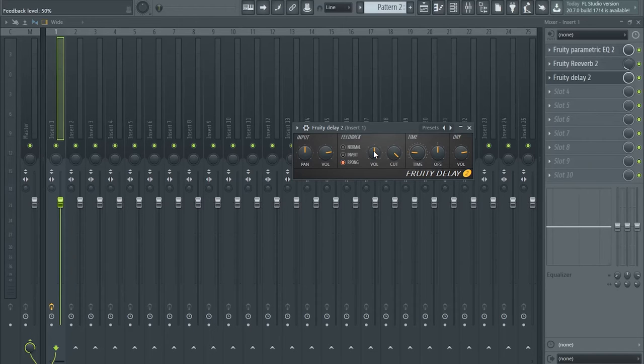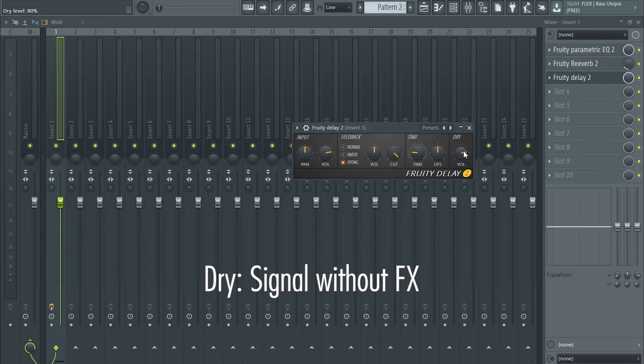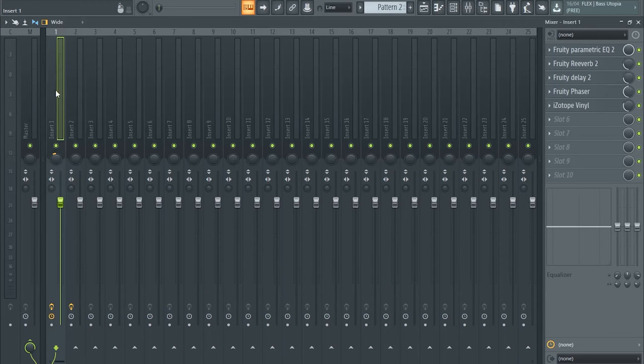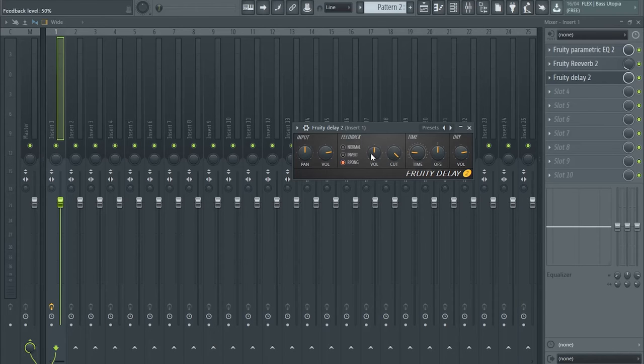Feedback level is the actual volume of the signal coming from the delay, and same for dry level. You know what it is. The dry signal is always going to be the original signal that is coming into the actual plugin. Quick note: the order in which you put these effects affects them and changes the sound. If you're doing delay and phaser, for example, you're playing phaser into delay. So the timing, you can play with it.